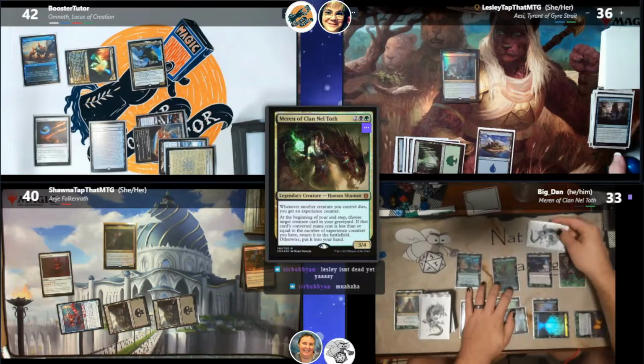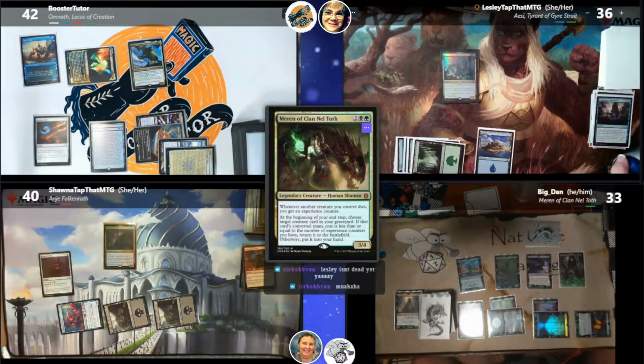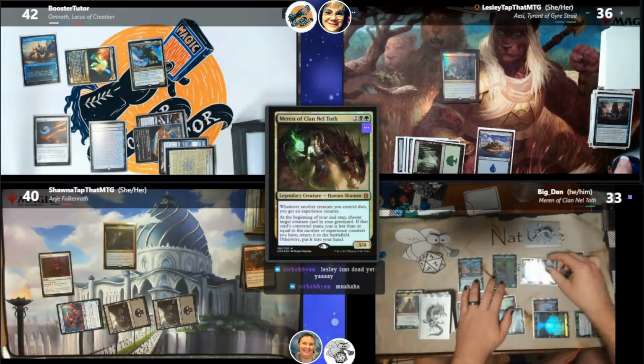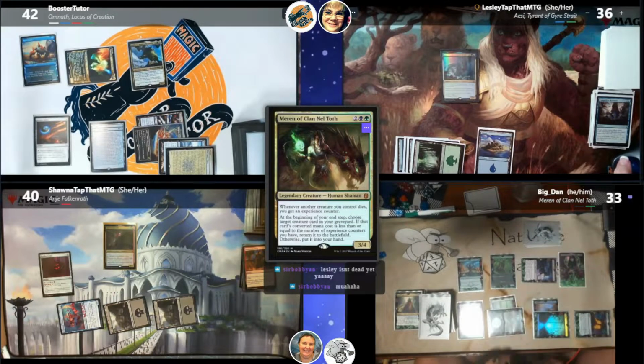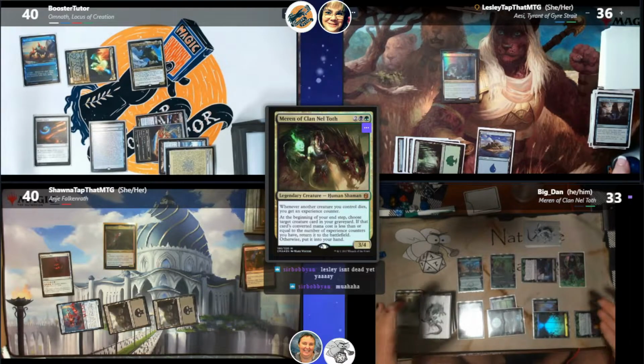And I will see, Booster Tutors gained some life. Do you have any flying? I do not. I will come at you with two in the air from the right. Renegade Reaper. I'll take two. I will go ahead and move to end step.